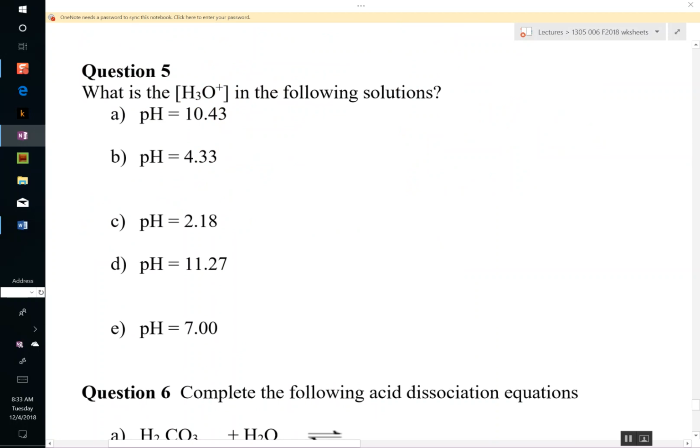So we're kind of going down through types of problems. Question 5 gets you to another type of problem. If you know the pH, then the hydronium ion concentration is this. So you could just put this equation up here. That's the equation you're using to solve question number 5. What is the hydronium ion concentration? That's your unknown.